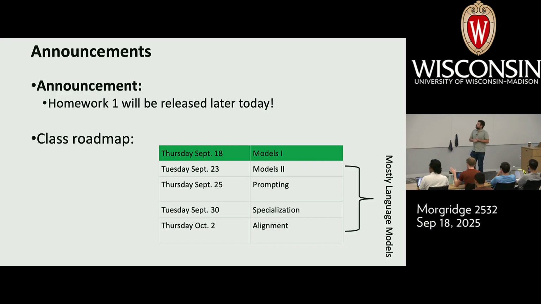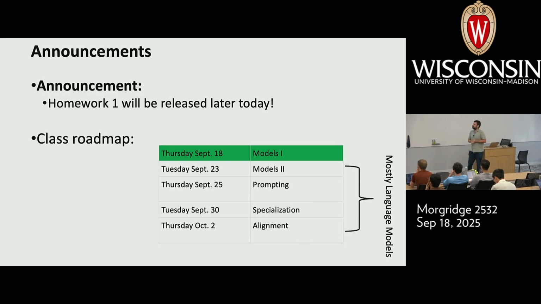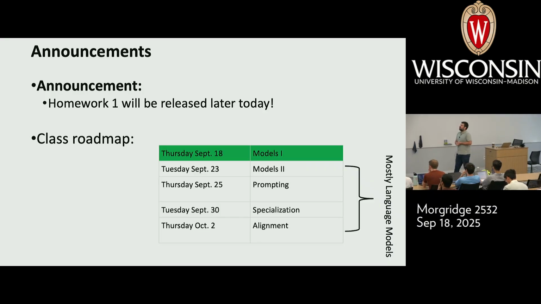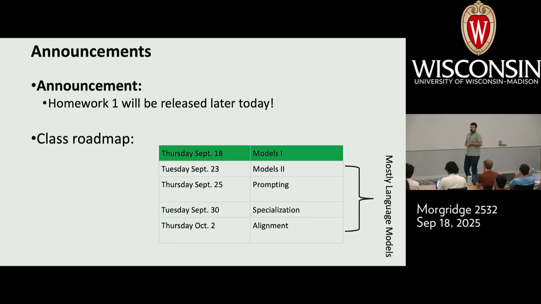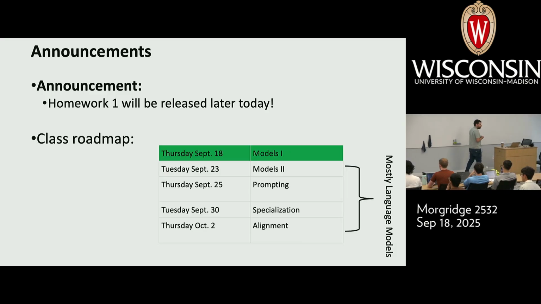Afterwards, next week, we'll talk about prompting. It won't just be, write something and let the model finish it. We'll talk about some more formal techniques. We'll get into specialization, which is going to get very interesting. What if I want to fine-tune my foundation model efficiently? And then finally, coming up in 2 weeks, we'll talk about alignment. This will be also a form of specialization, but the goal is going to be, can we make the model behave in a way that we actually like and want?